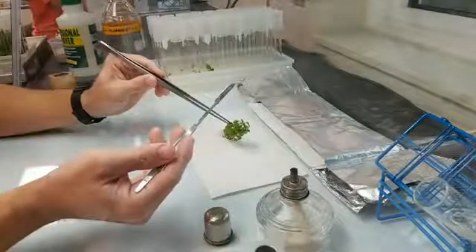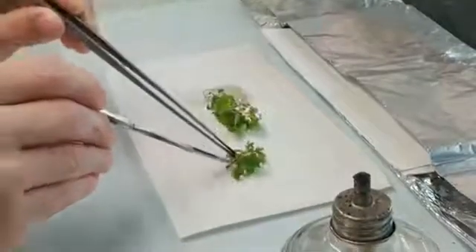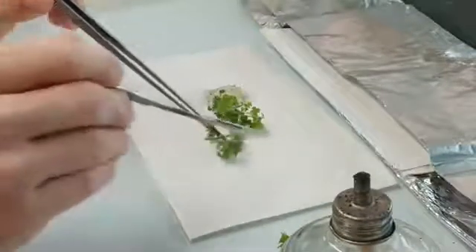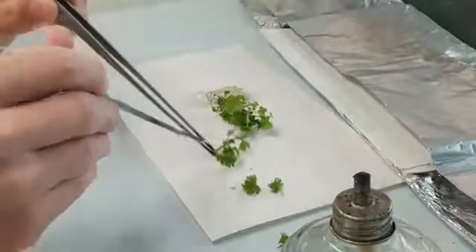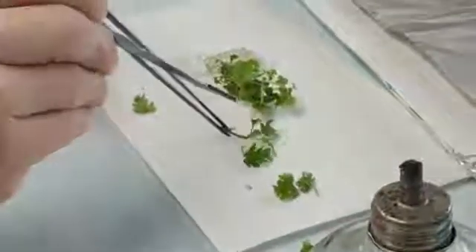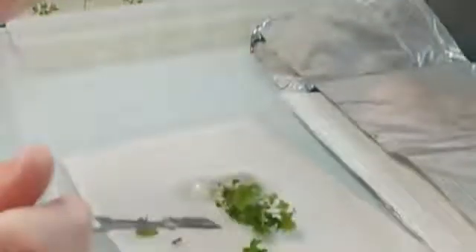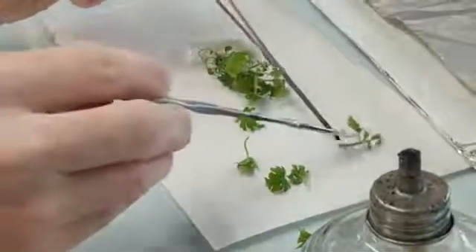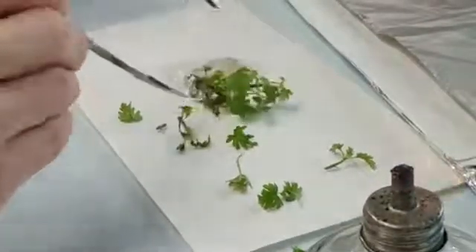This is similar to how people would take a clone from, say, a tomato plant in their garden or greenhouse. You used the word 'apical' — apical is the tip of the plant where the area of cell division is occurring. That's the area we want to put into a new test tube so that it can continue growing and grow into a whole new plant. So I'll remove the lower leaves here. And that's a clone that's ready to be put into a new test tube. Since we want to propagate this plant, I can take multiple shoots from this one test tube to increase the numbers we have in our lab.